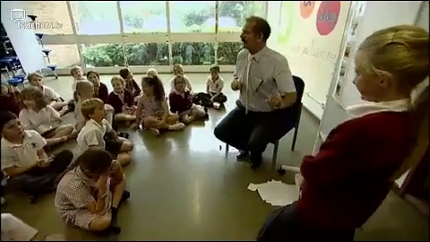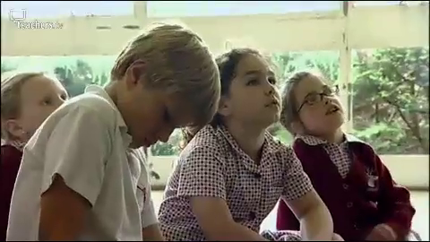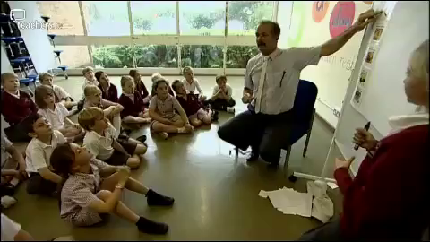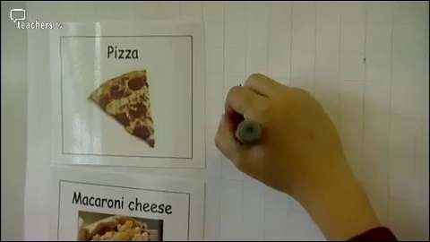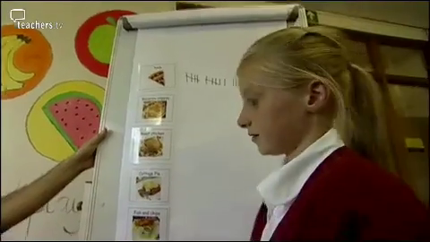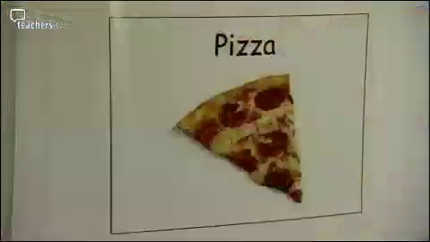It's important to involve the children all the time. So we have a tally master, and their job is to stand up and collect the votes as they come in and keep a tally chart on the flip chart. I'm going to ask you to put your hand up if you are a fan of pizza. Let's see. Tally master. 1. Good. 2. Excellent. 14. Fantastic. So we have got 14 votes for pizza.